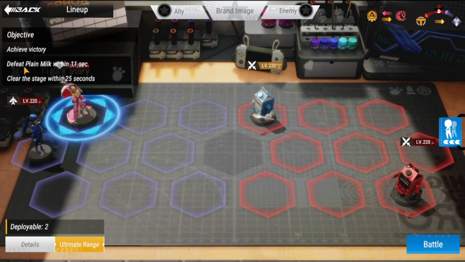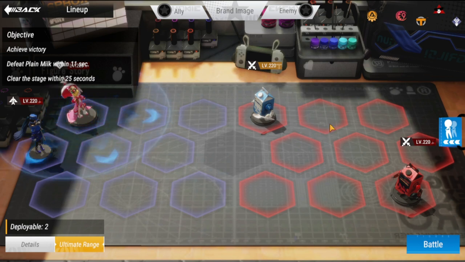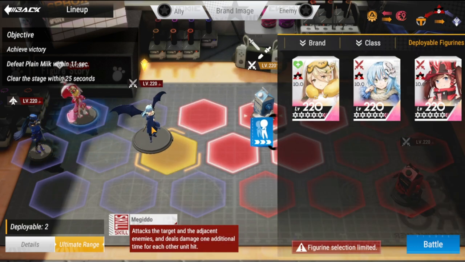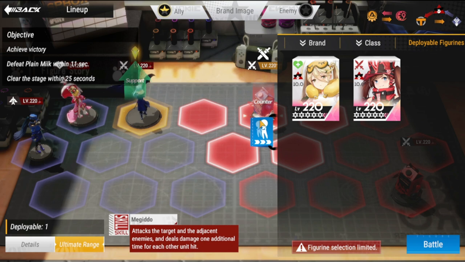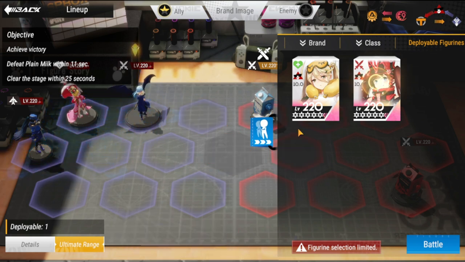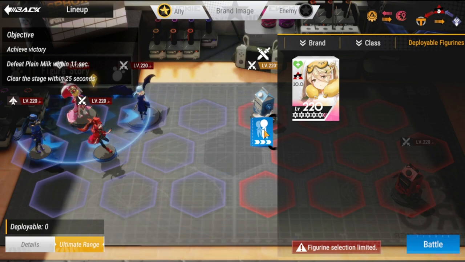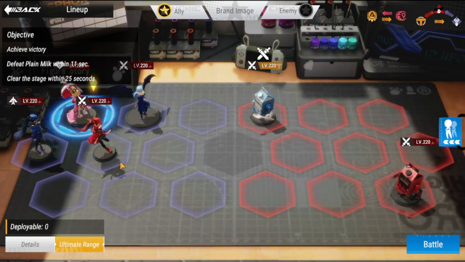objectives will be achieve victory, defeat Plain Milk within 11 seconds, which is this guy, Plain Milk. Clear stage within 25 seconds. So you're going to be using, of course, Rimuru. So you have to kill him first. Then you need a backup Vanguard. Okay. So let's try to do this and try to clear this one.